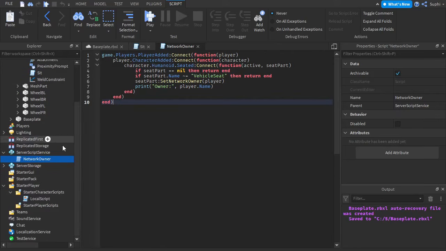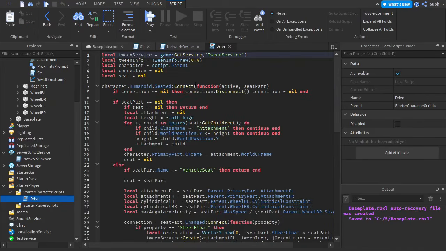And finally, we have the drive script, which is a local script. So I'm going to rename this to drive. And what this script does is it connects the seated event on the character's humanoid.